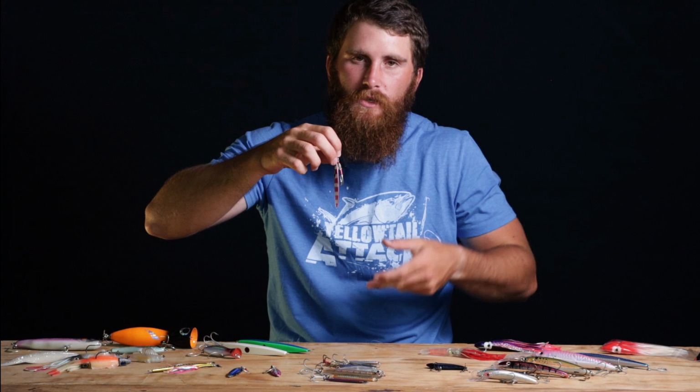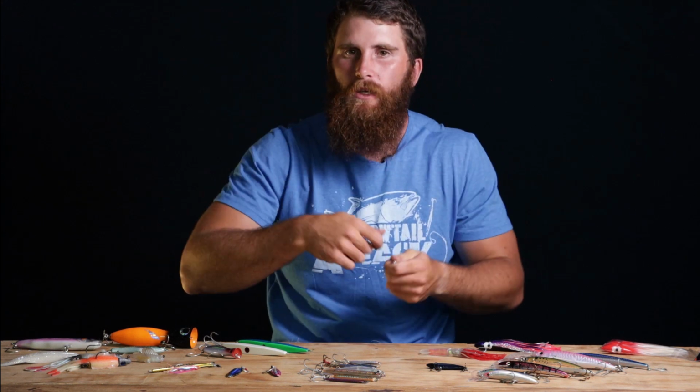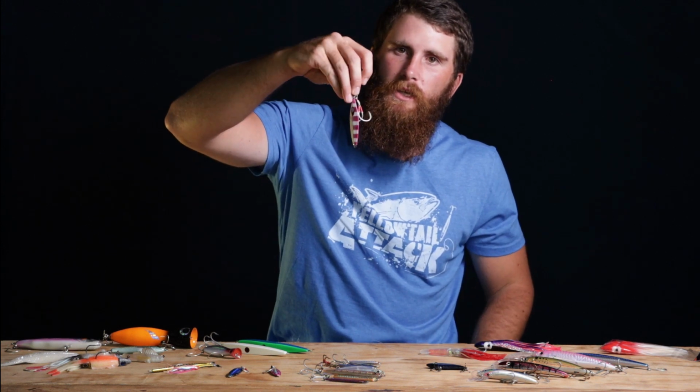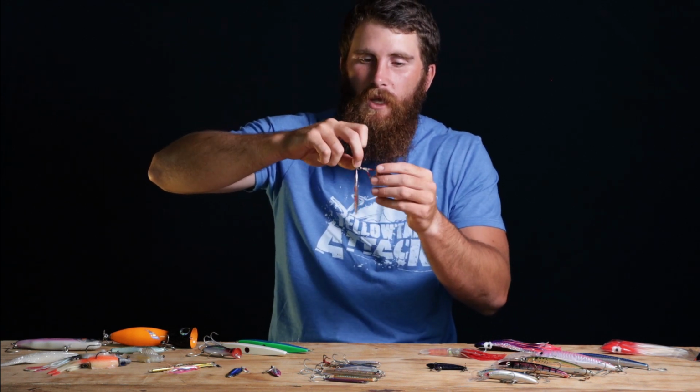So the exact same principle, all slow pitch jigs are the same. You can just vary it and work it a little bit quicker. So maybe give it another half crank, all right? These bigger slow pitch jigs, I would say for kingklip and yellowtail, maybe even snoek as well, if you're there in Buffalo's Bay. If you're there in the snoek grounds, they won't say no to this jig as well.